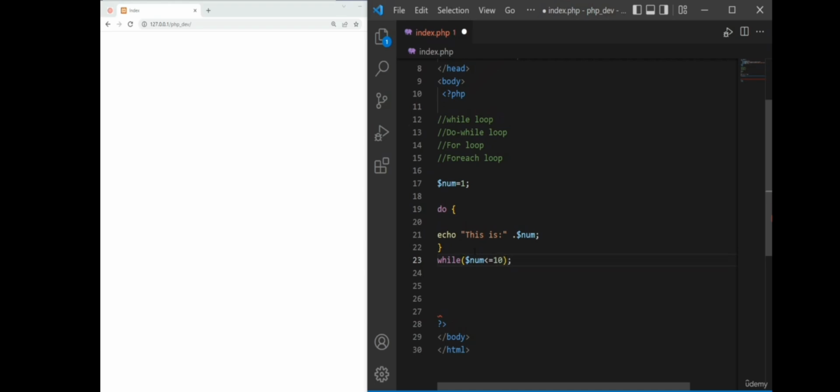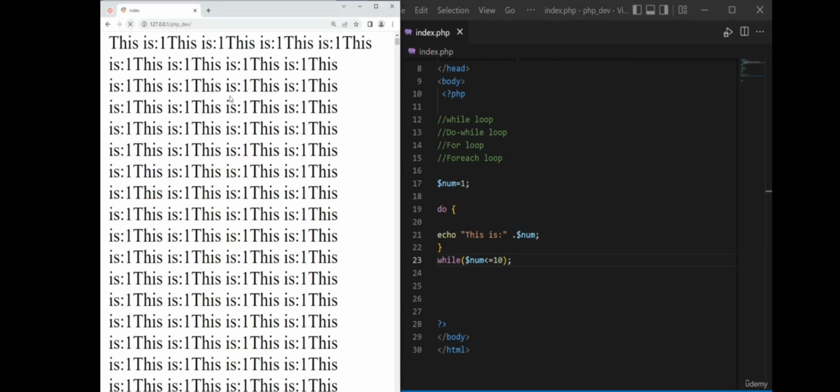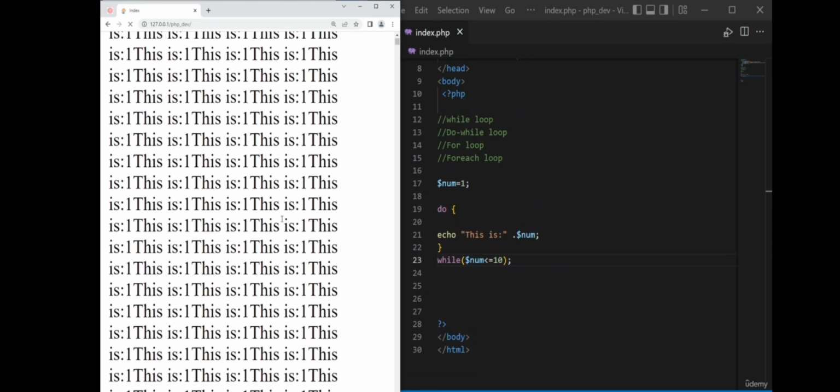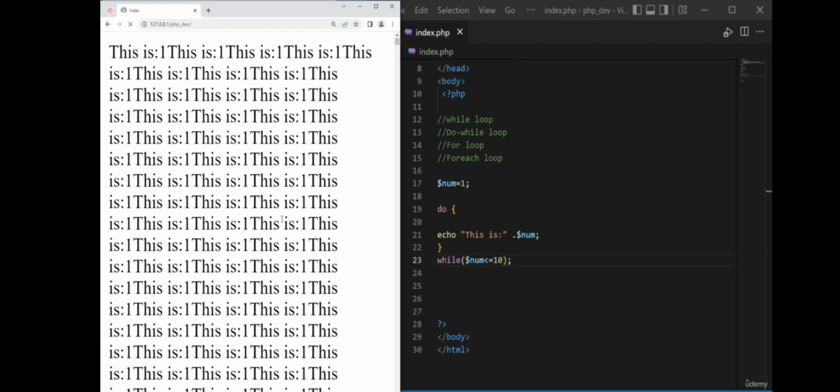I'll save it and run it. We can see that we have multiple ones, it is looping the statement until infinity. After some time the system will shut down.